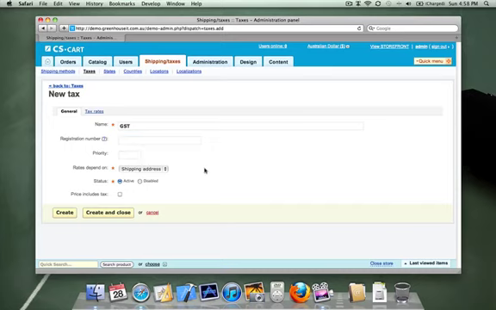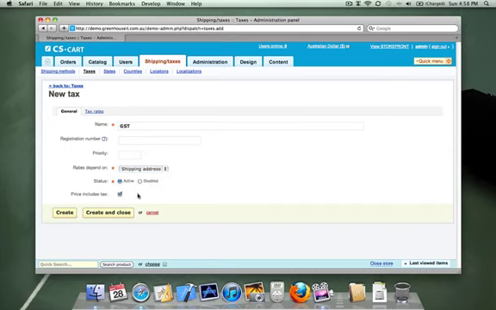You can charge GST based on where your customers are located, so you might only want to charge tax such as GST to customers located within Australia, and this box tells the system whether or not to calculate that by the customer's shipping address or their billing address. But in most cases, customers are going to have the same address for their shipping address as they do for their billing address, so it doesn't make a whole lot of difference. I'm going to leave it at the default of shipping address.